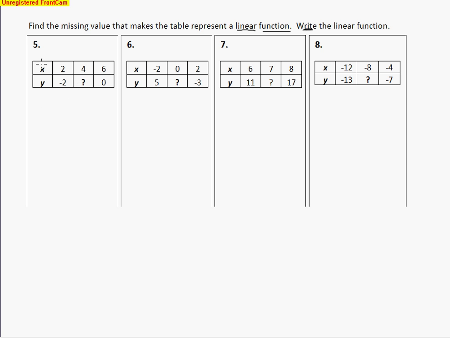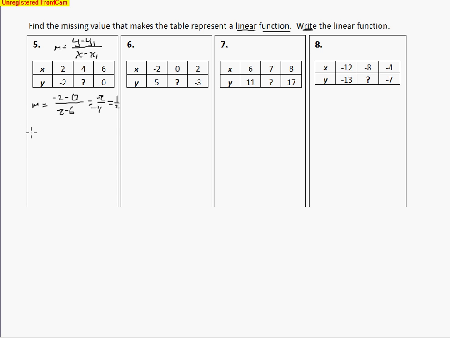So the first thing I'm going to end up doing is I'm going to use the slope formula. So remember, our slope formula goes this way: y minus y1 over x minus x1. So remember, the y's are on the bottom of the fraction here, so I have to put those on top. Negative 2 minus 0 over 2 minus 6. That makes negative 2 over negative 4. So if I reduce that, the two negative signs cancel out and make a positive.